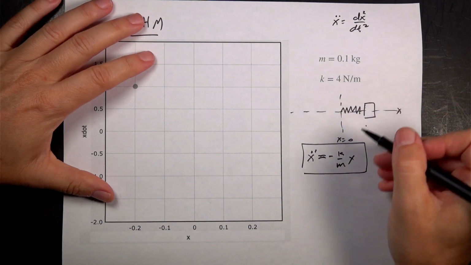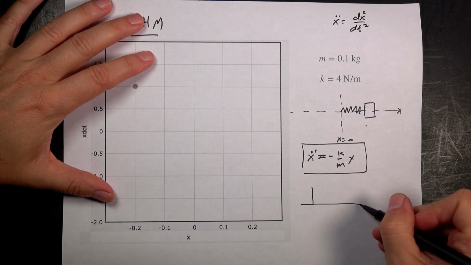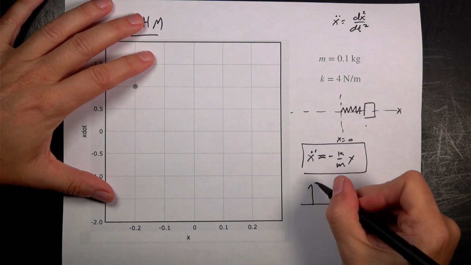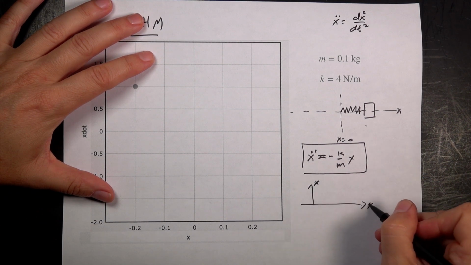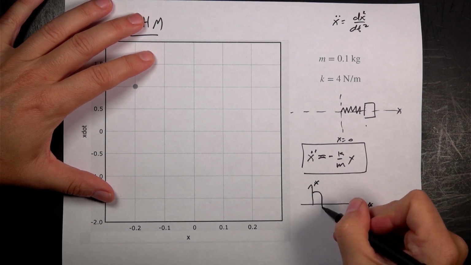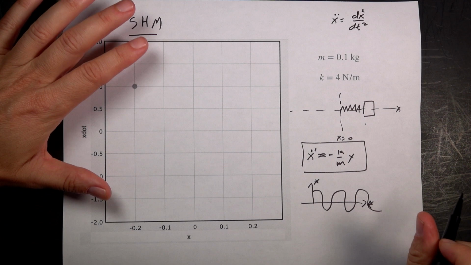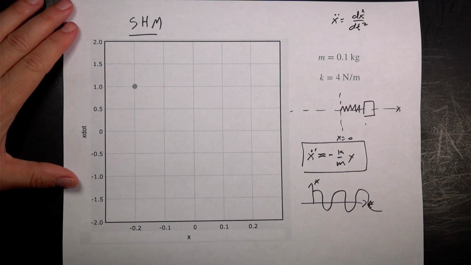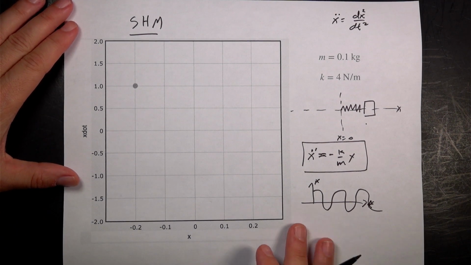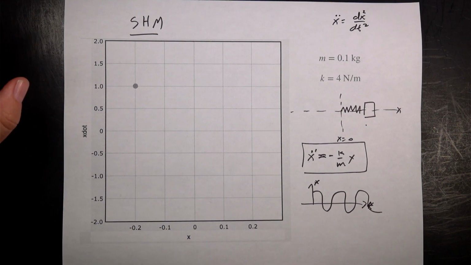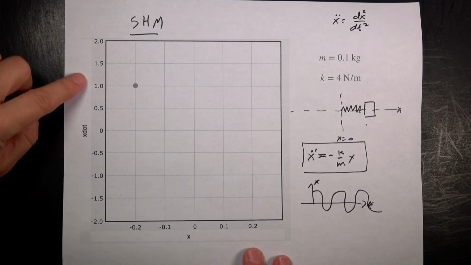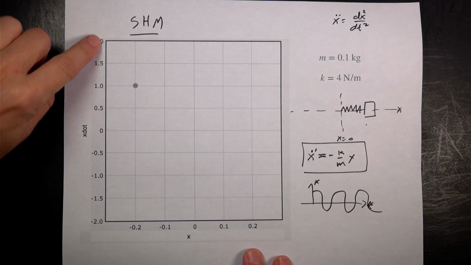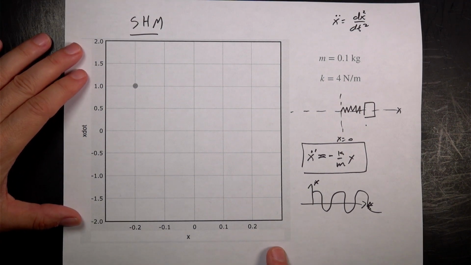So of course you could make a plot of position versus time. That's what you would like to do, position versus time, and it'd be some trig function like that. But another way to look at this problem, which is especially useful for damped oscillations and driven oscillations, is to use a phase space diagram. Some phase space diagrams are momentum versus position. This is velocity versus position.